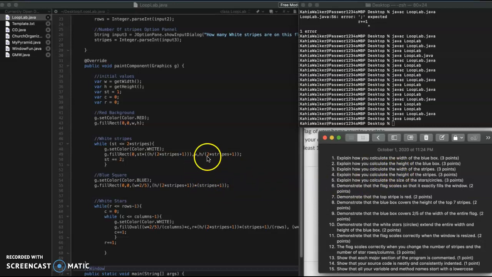Calculate the width of the stripes. So white stripes right over here. To determine the width of the stripes, they're actually pretty easy because the blue square is in front of the white stripes. So the white stripes can take up as much of the screen as it wants because the blue square is going to be right in front of it. So the width stays the same.